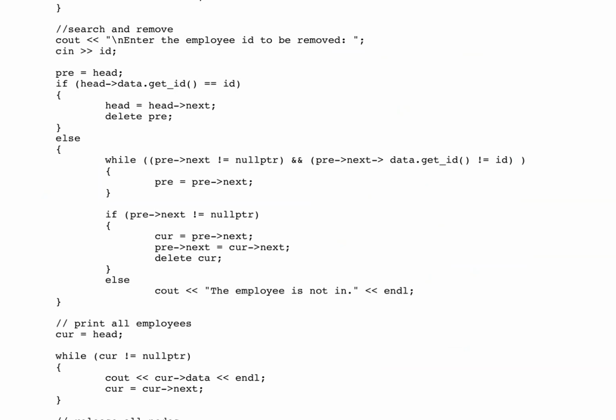We want to know the address of the previous node. Okay. This is the target node, and this is the previous node. Previous points to the previous node, and this is the target node. This node contains the target employee, but we need to know the address of the previous node. So here we use previous next as the current node.